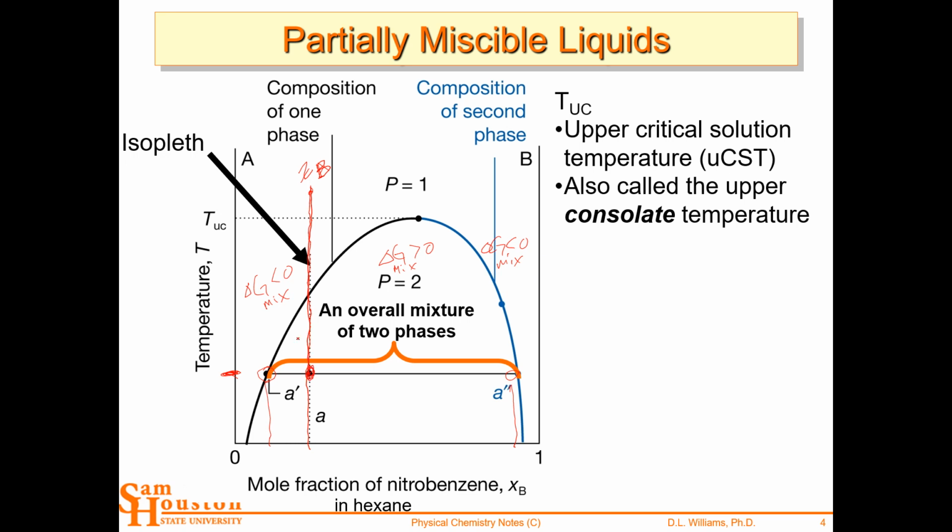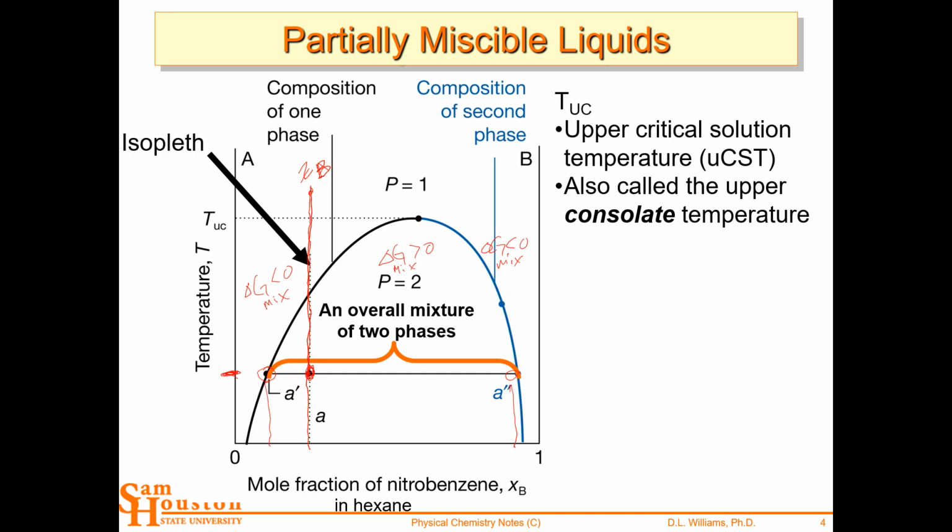In the whole flask, we still have ZB, but it's split into two layers. And so we have layer A and A prime and A double prime. But the whole flask hasn't changed its composition. The layers have different compositions, but the flask is still ZB overall. Okay, and so that would be the overall composition.